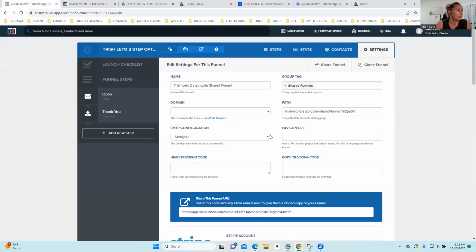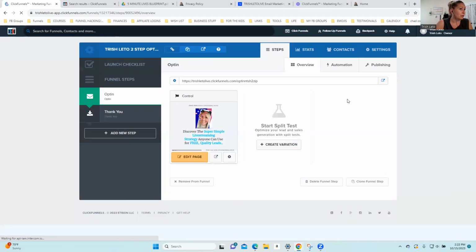Okay. But for now, I just want to make sure that I am very clear on how you use this, how you can integrate it. Like I said, you can go buy a domain. You can buy a domain through ClickFunnels. You can buy a domain from GoDaddy, from Bluehost, from WordPress, from Google. You can go into Google and click on buyacheapdomain.com.